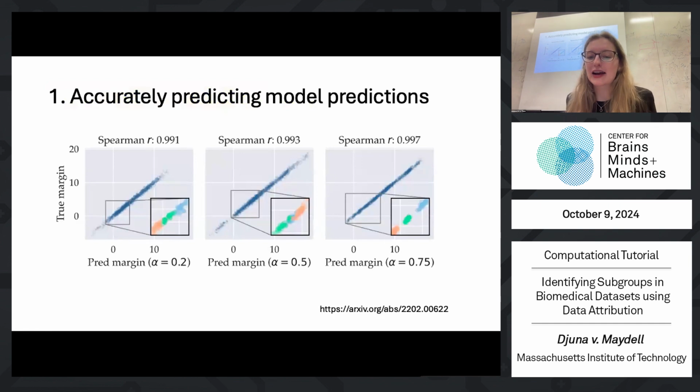So very briefly, I want to highlight a couple of results from the paper, and this might also help clarify some of this. What they show in their paper is that they can very accurately predict how a model is going to perform on a given held out sample just based on knowing the subset of training points that were used.